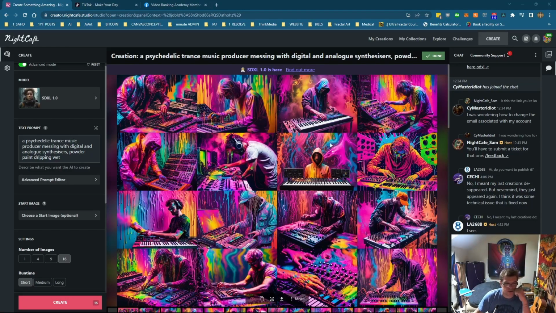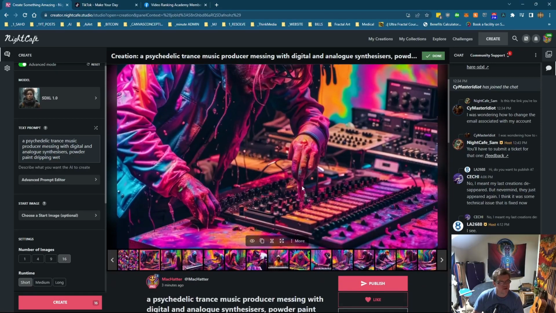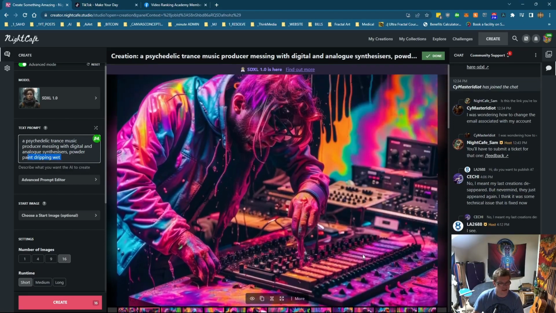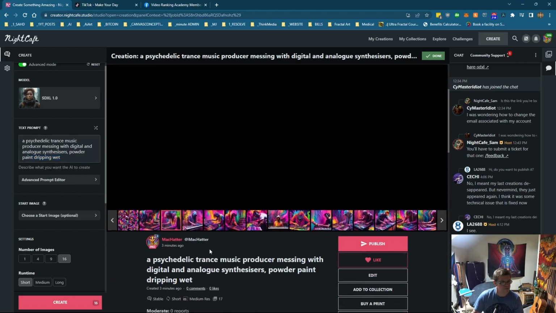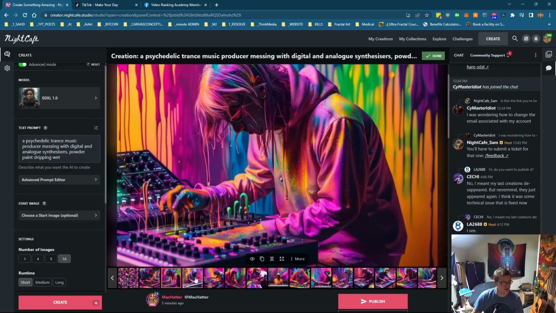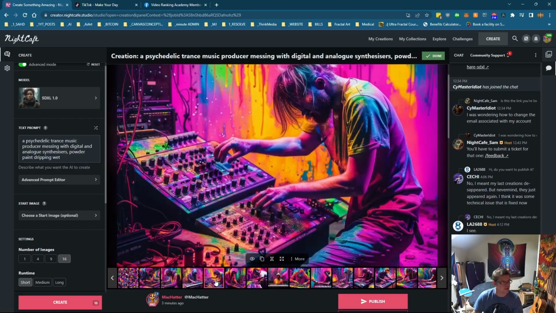So these ones are pretty cool. Definitely better than SDXL 0.9, I would say. The composition's better. Strange how his fingers are dripping, but I guess it's the dripping wet paint. It's wicked. But the synthesizers and the tools look awesome. Yeah, these are pretty good. That's a cracker. Not sure what the water is. I guess it's probably got something to do with the dripping paint. Yeah, very good. The hands are pretty good.